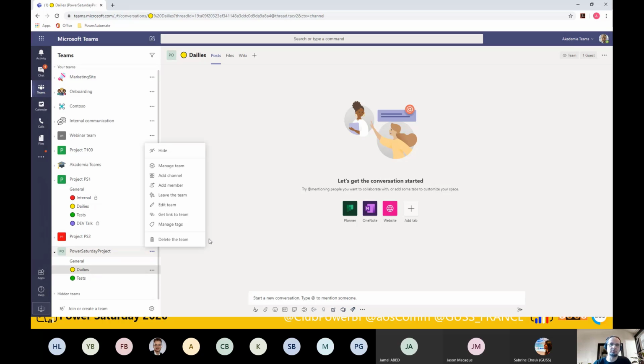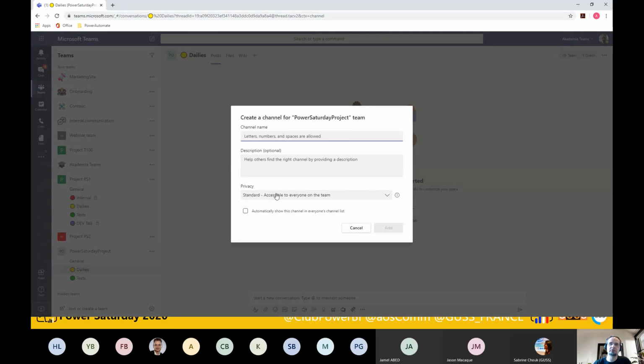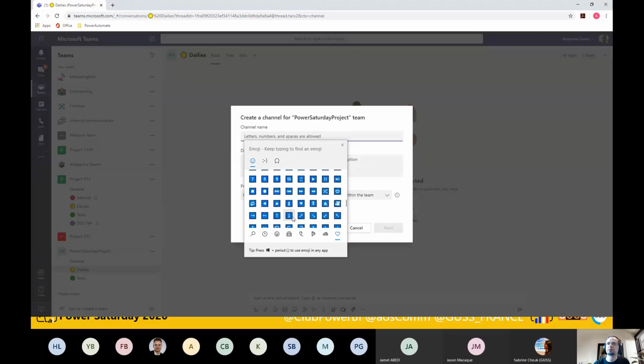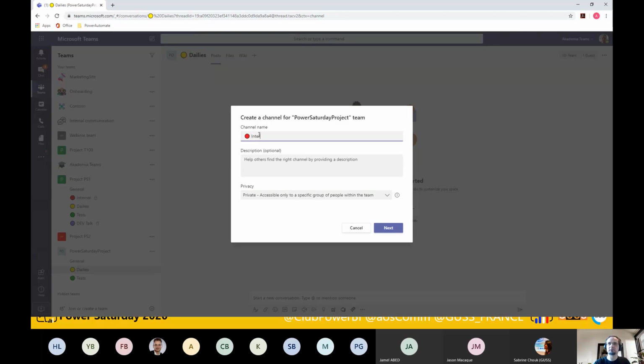So I can use a private channel inside my team. So I can create a private channel. It will have a red icon. Here's the red icon, and I call it internal.